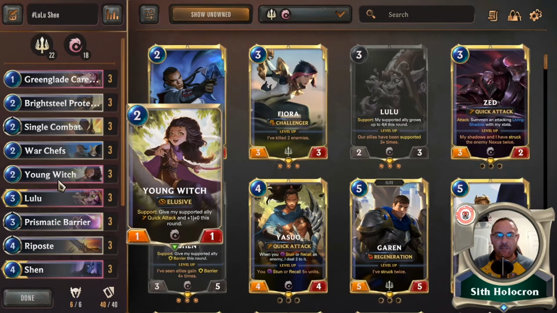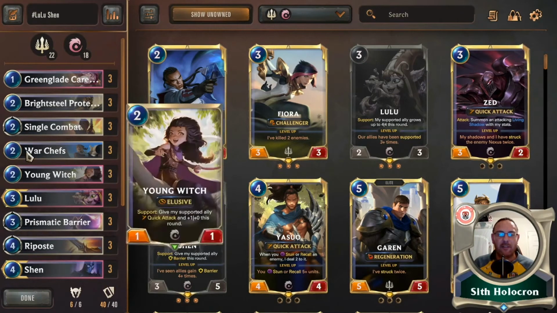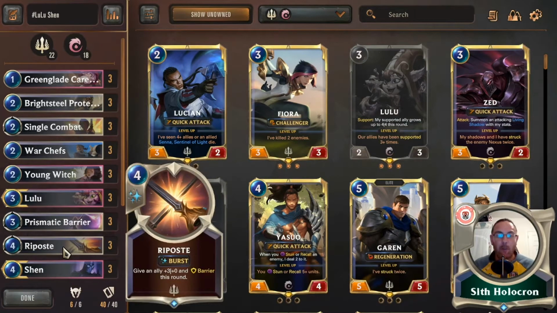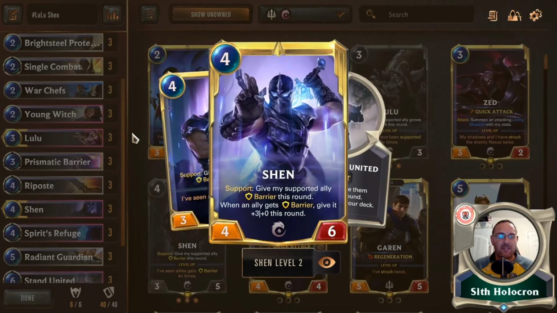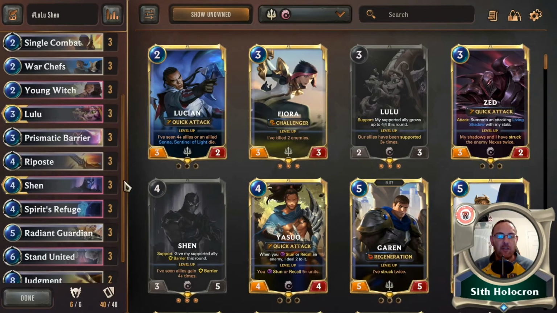If she then supports something else, you've now got a 2/3. You've got like a Bright Steel Protector, giving barrier. You've got all these brilliant things up to 3. Prismatic Barrier is fantastic to put onto Lulu or onto Shen to keep him nice and safe. Repulse is another barrier. And then we've got Shen as 3. So if he's seen, allies gain barrier 4 times. And then he gives stuff +3, and that's just ridiculous because Shen is pretty damn good. If you can keep him safe and Lulu safe, you're probably onto a winner here.